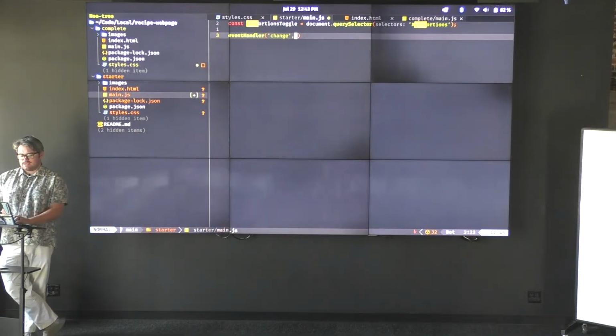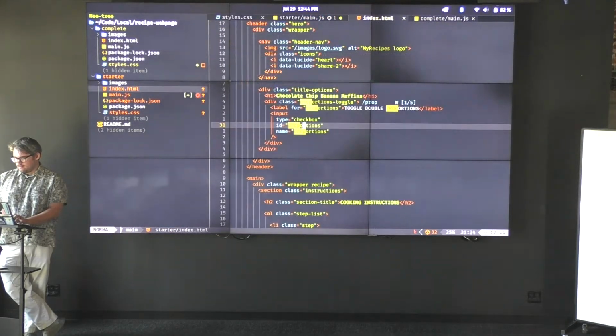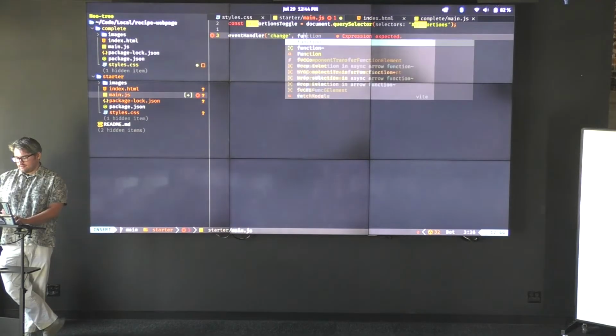In this case, the action that you would normally associate from an event handler with a toggle, like a checkbox, would be this change thing. So you might use that, and on that change, add our function.